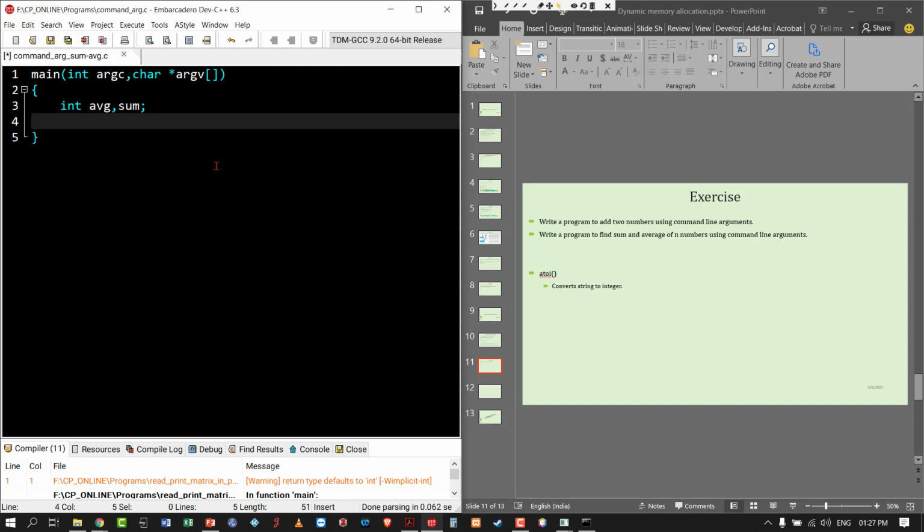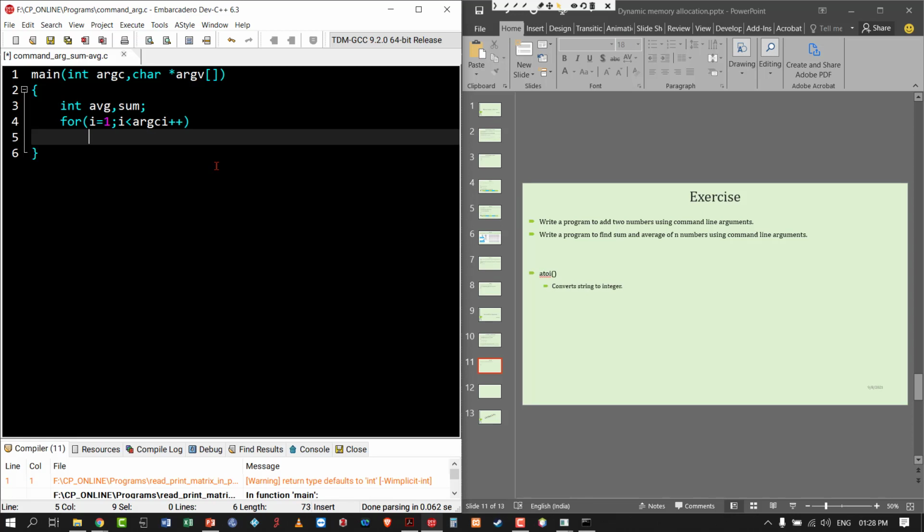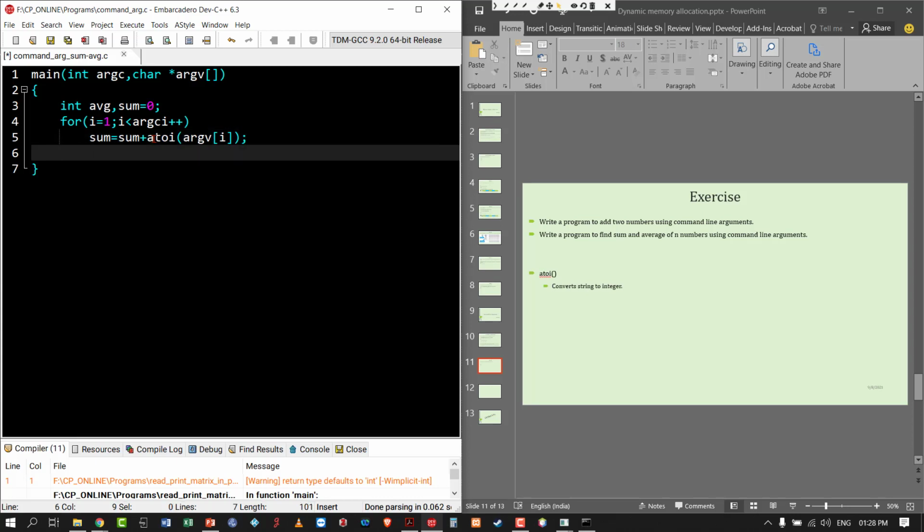I'm using a for loop for i equal to 1, i less than argc, i plus plus. sum equal to sum plus atoi of argv of i, initializing sum as 0. avg equal to sum by argc minus 1.